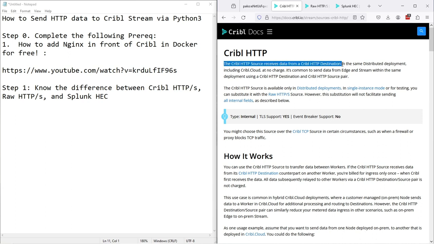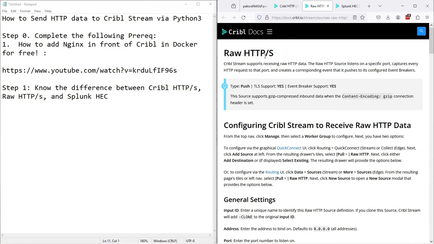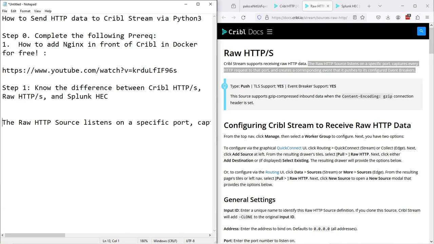But the difference is the Cribble HTTP is a source that receives data from other Cribble HTTP destinations. So that is Cribble to Cribble HTTP. If you had a Cribble destination, you could set that up to send in, but we're going to use code, so we need to use the raw HTTP, which basically listens on a specific port and captures all the HTTP requests. And let's go ahead and throw these notes in our notepad here.